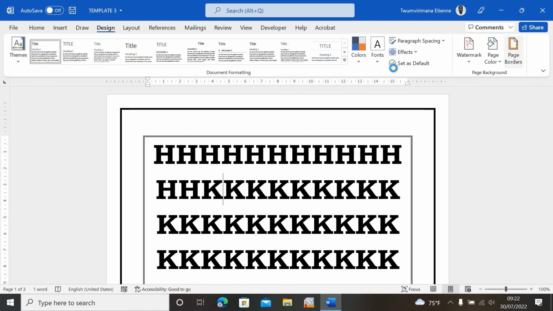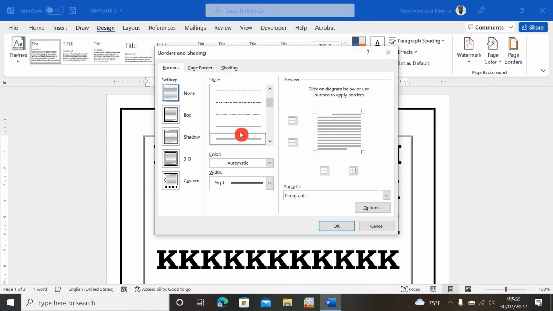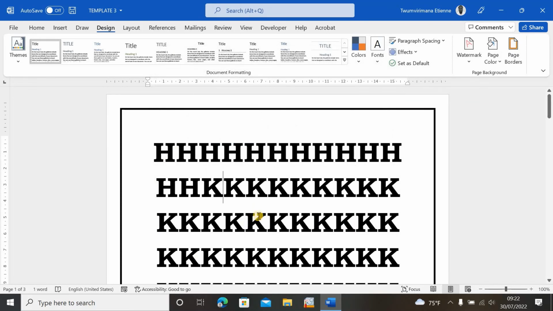And guys, you can see once I go back to borders and I click none, the text will not be bordered. You can put the page border, you can border the text, you can even change the background color by shading.